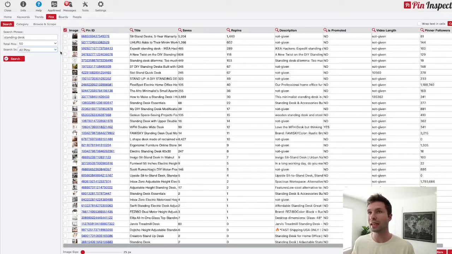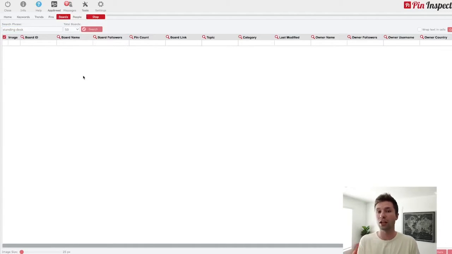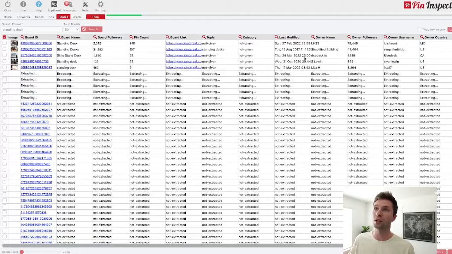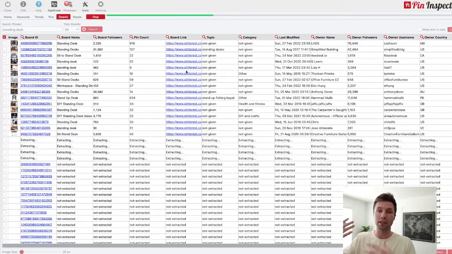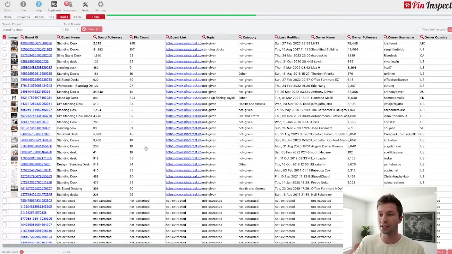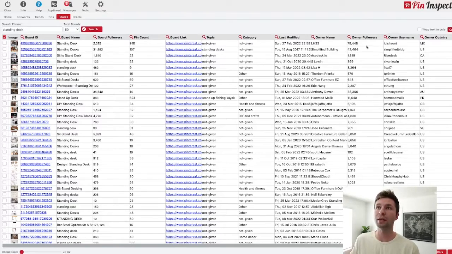You can do the same thing if we come over here to this little boards topic, and you can essentially do the same thing if we look for boards that are related to standing desk and click inside of here. It's going to give us a lot of the same data, and you can do a lot of the same stuff. You can come into the column and customize those and figure out which boards are ranking really well, how to replicate those boards, how to do things similar to those or up the game of those boards as well inside of Pinterest. And as this loads up here real quick, as you can see, very similar view, and you can go through and customize the columns.